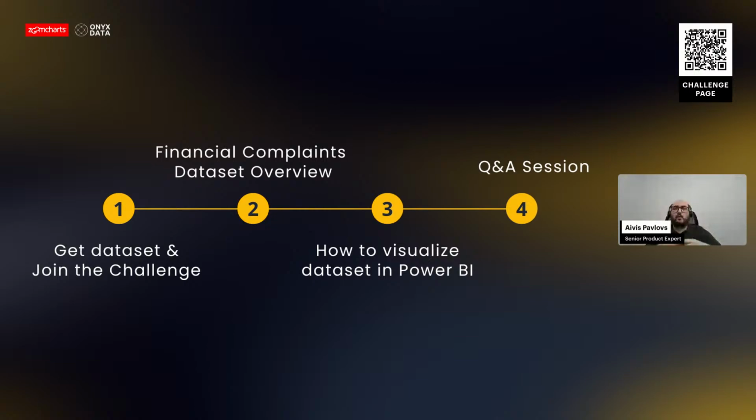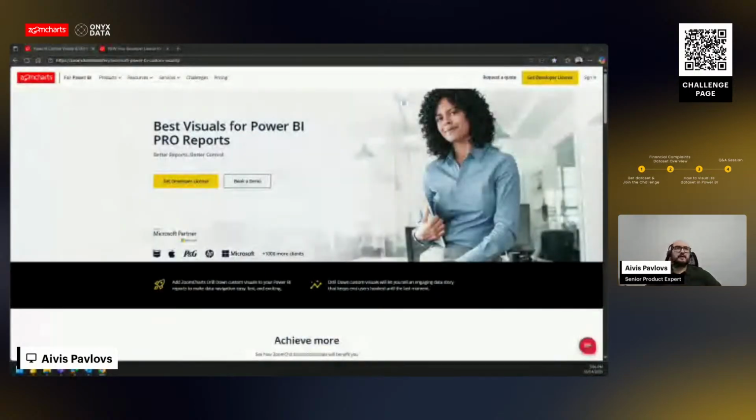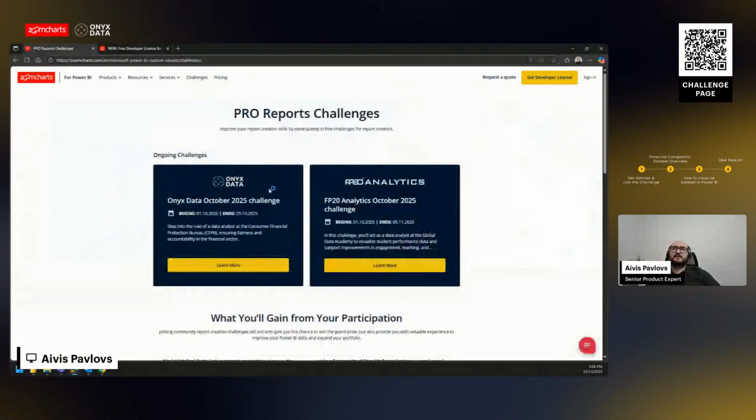What is the main difference? With the developer's account, there were physical login details that we were sending to you to use in order to use the licensed version. Now, if I share the screen, it should be the right one. There we go. If you go to the main page, you can see Developers at the top right, developer's license. If you go to the challenge page as well. For those who had the developer account previously, you're using those, don't worry about it. There is just a different way that you can do it now as well.